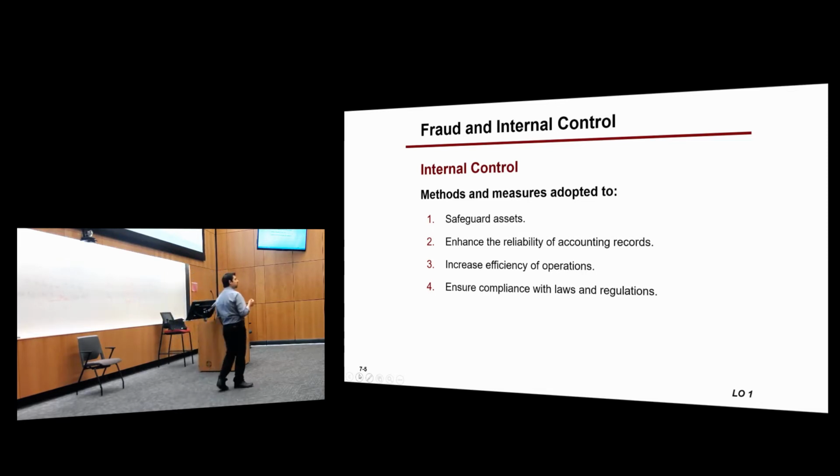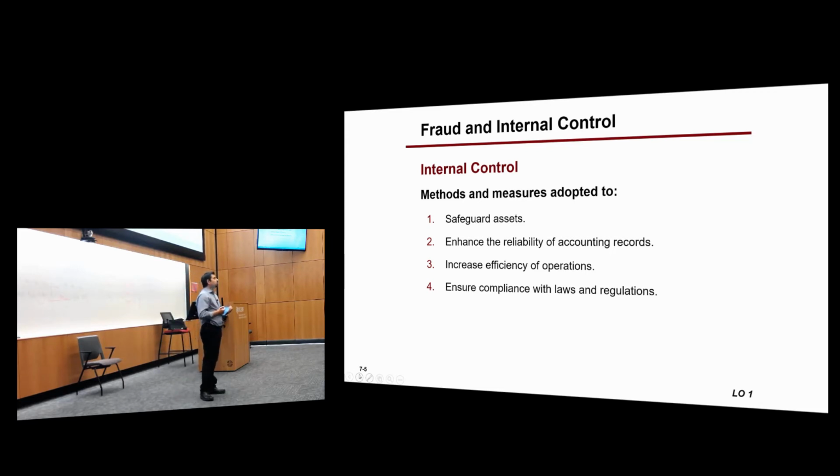I have my card. If I want to make a copy at school, I have to swipe my card. In this case, this is a control to see how many copies I am making. If I am making a large number of copies unnecessarily, then there's something fishy about that. Okay? So all these are different types of controls. Locked drawers. If you have money and you lock them in a drawer, this is one kind of control. Physical access, limiting physical access to an asset. Okay?